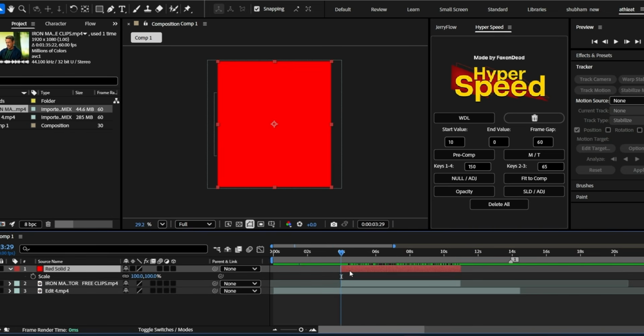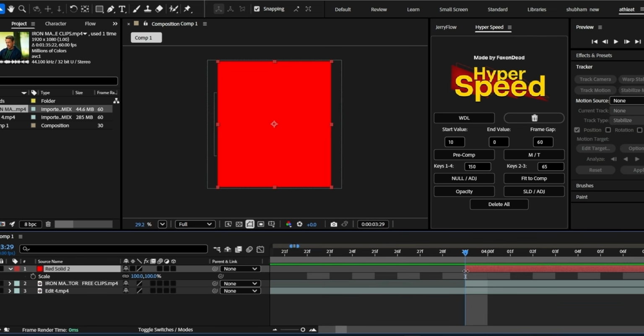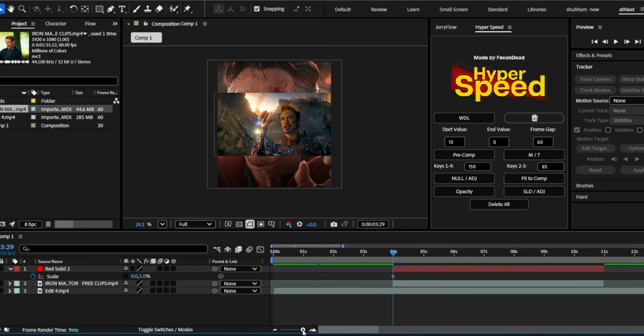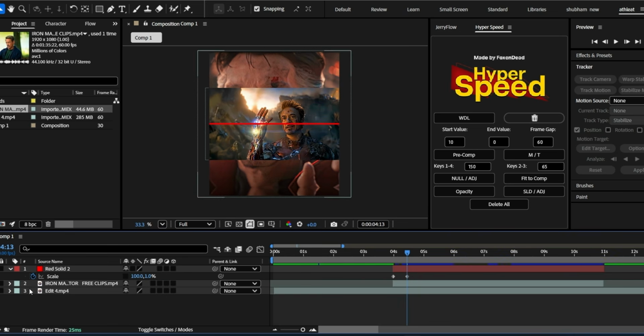The next thing you want to do is go into scale properties, turn off the chain icon, and then set a keyframe on the very first frame. Now all you gotta do is copy my values, then move forward a couple frames and copy over my values once more. So this next step is going to be pretty simple.